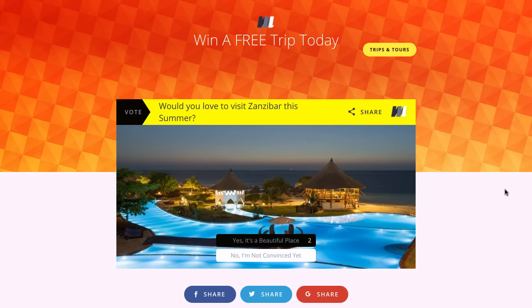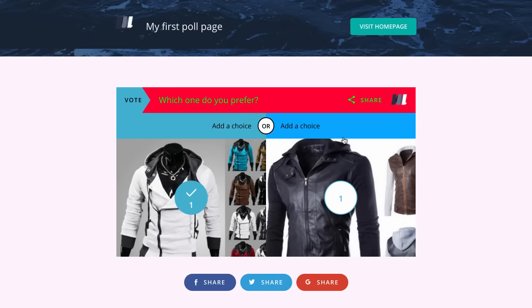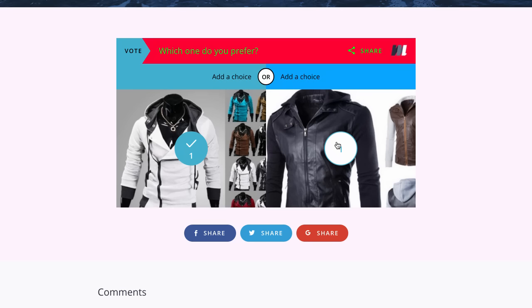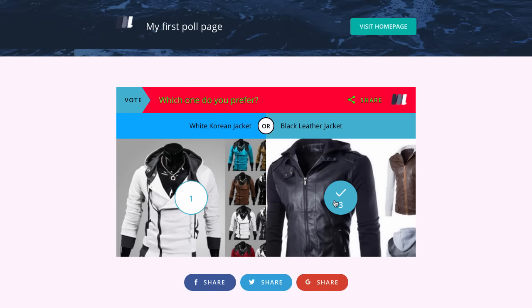And it does that through either voting systems like this right here, or it does it through a rating system, or another voting system like this. There's actually a voting system, a rating system that the software utilizes, which basically engages a user, encourages them to click, and then redirects them where you want them to go.